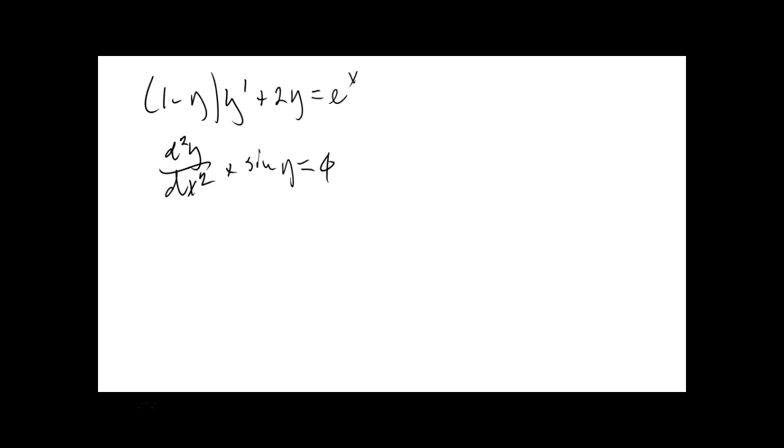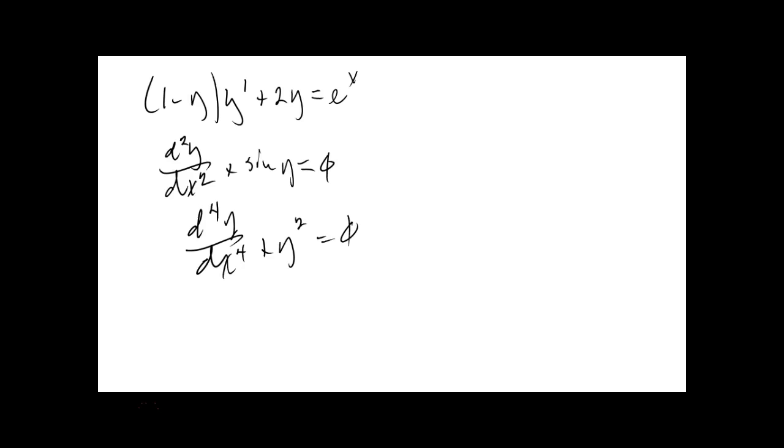And how about this one? d fourth y, dx to the fourth, plus y squared equals 0. No, because this is y squared. X squared, no sweat. Plus y equal x squared, no sweat. But not y squared, or y to any power other than 1. Those are nonlinear first, second, and fourth order differential equations.